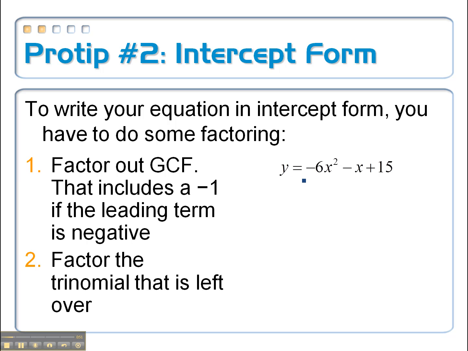Okay, so step number one: you always want to factor out the GCF, and if you have a negative leading coefficient, you want to factor that out with it. So we're just going to pull out that negative sign there. Okay, so now I've got this trinomial left over. I'm going to factor that thing. You can either do that by guessing and checking or do the AC method. So whenever I factor this trinomial, I get y equals negative 2x minus 3 times 3x plus 5.